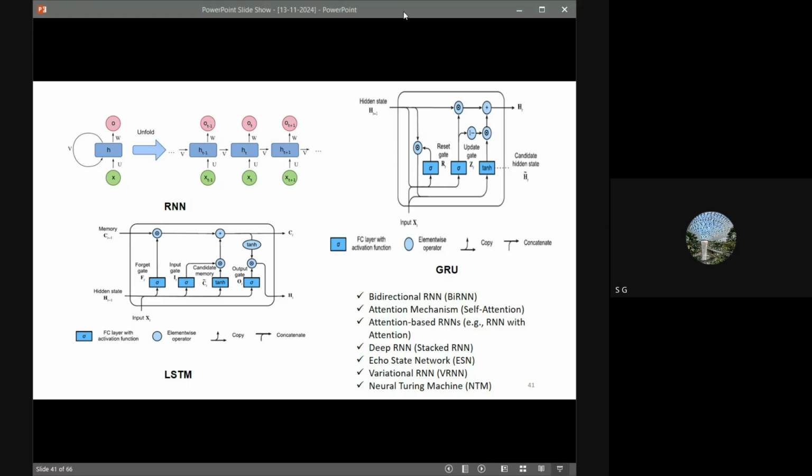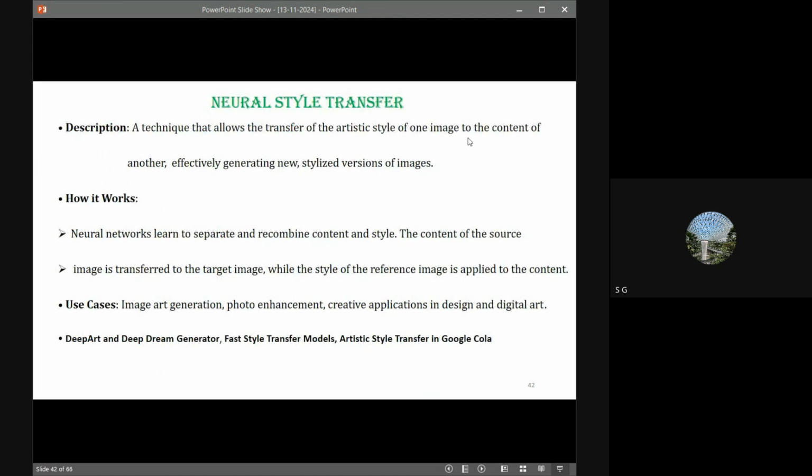Okay. Now next is neural style transfer. So talking about neural, I'll explain with the picture, but at the same time, I'll just tell you the use cases: image art generation, photo enhancement, and it is a creative application in design and digital art.